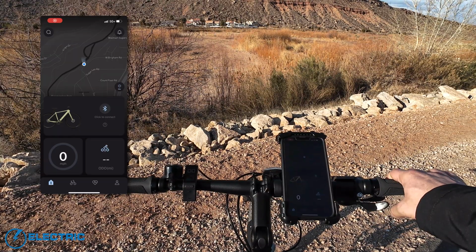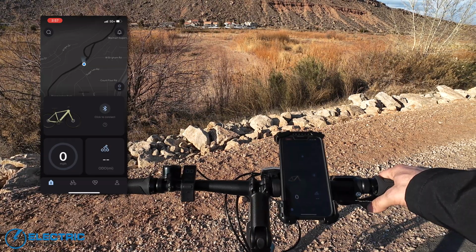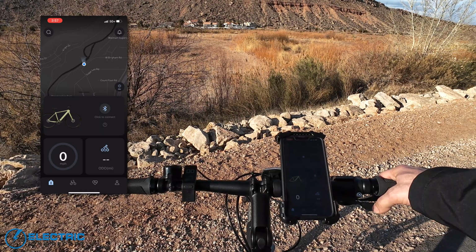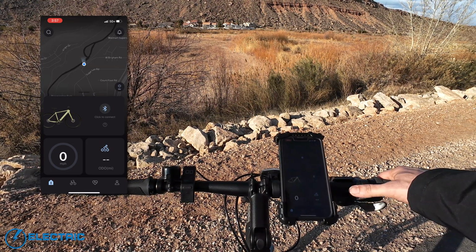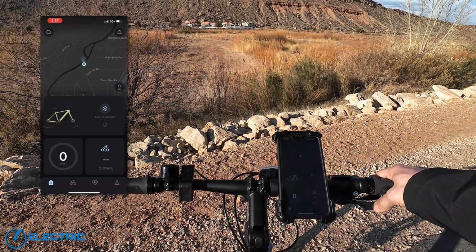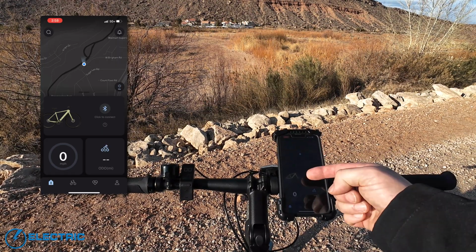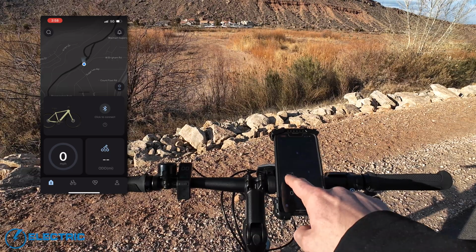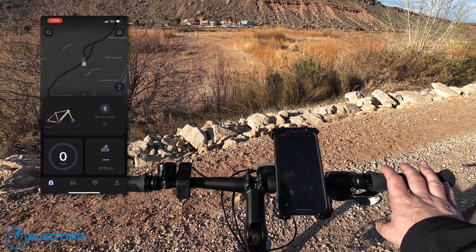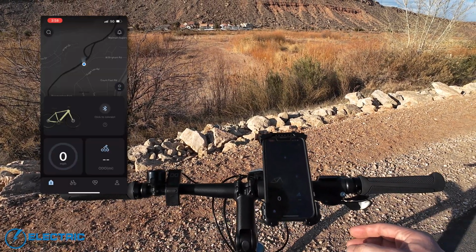All right, so let's go ahead and take a look at the Tenways app. Now, it's not super complicated, it's fairly straightforward here, but it is cool, so I wanted to do a little segment on it here. Now, I do want to point out that we're cheating a little bit. The app has not wanted to connect with our test bike for some reason. We're actually waiting on a message from our contact at Tenways to help us out with that, but I did have the app paired with the belt version of the CGO600 Pro that you can see there that we reviewed previously. So I'm able to access most of the app's features. Just, there's some things that won't be quite up to date, but we can talk about those.